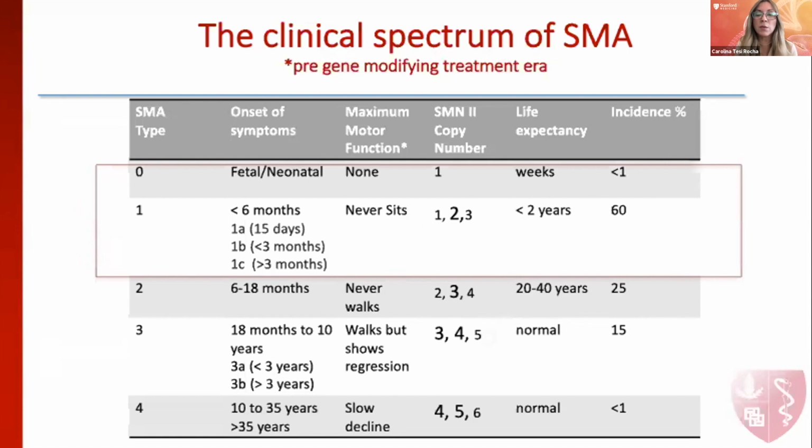Without treatment, individuals with the most common form of this disorder, known also as SMA1 or SMA0, never gain the ability to sit or stand and usually die or require permanent ventilation within the first 2 years of life. Standardized care, even before the era of these new treatments and the guidelines, helped reduce the mortality of SMA type 1 and 2 by pretty much 30% depending on cases, but nearly half of these patients still are or were dependent on non-invasive ventilation and feeding support.